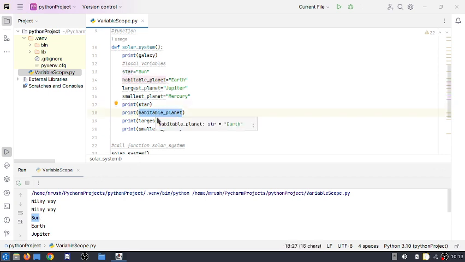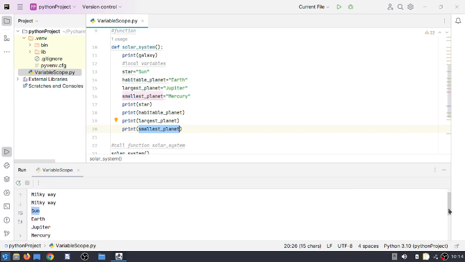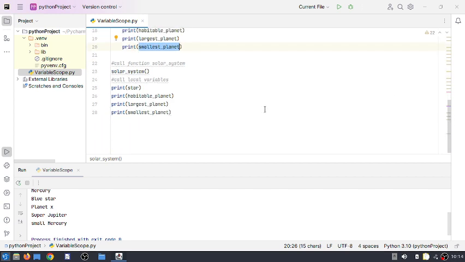Then habitable planet Earth, largest planet Jupiter, smallest planet Mercury. Then when we move outside the function, it will print star, blue star, habitable planet, planet X, largest planet super Jupiter, and smallest planet small Mercury.